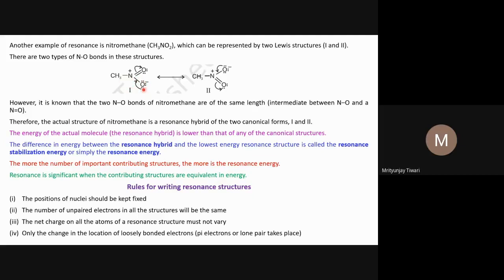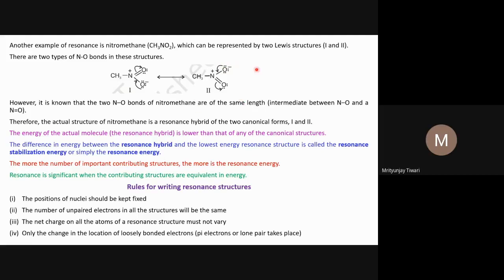So what do we see? This lone pair of electrons, or this negative charge, may shift to this position, and the pi electrons between nitrogen and oxygen may now become localized at this oxygen atom. So one can alternatively have this structure as well. This lone pair shifted to this, and so a pi bond formation happens between this oxygen and this nitrogen. As we know, nitrogen cannot have more than four bonds because it cannot extend its octet, because of the absence of vacant d orbitals. So this bond will break, and we see a negative charge over here.